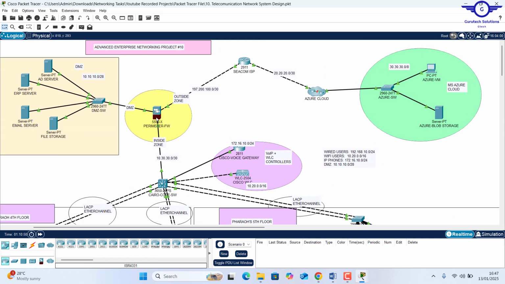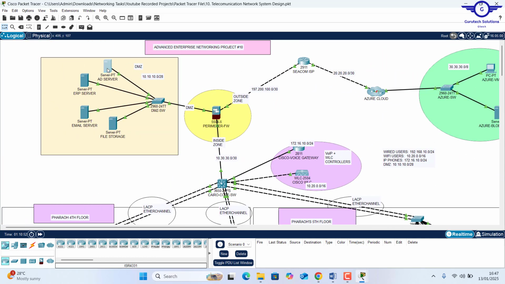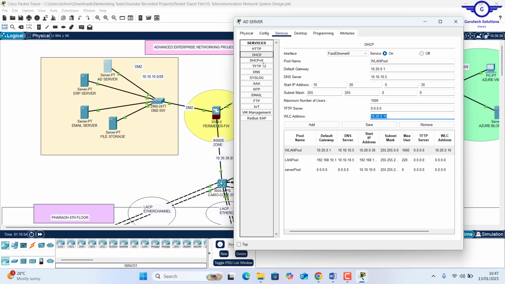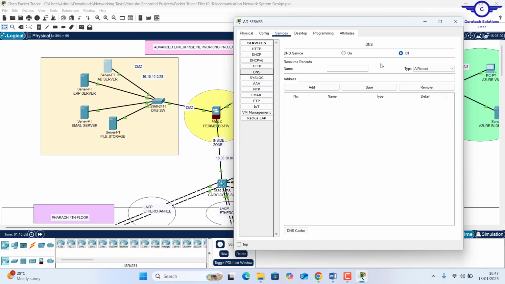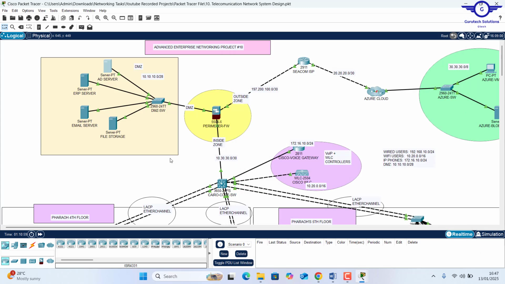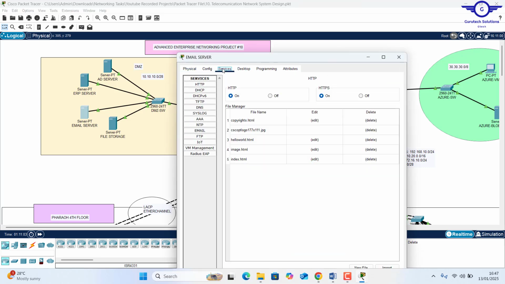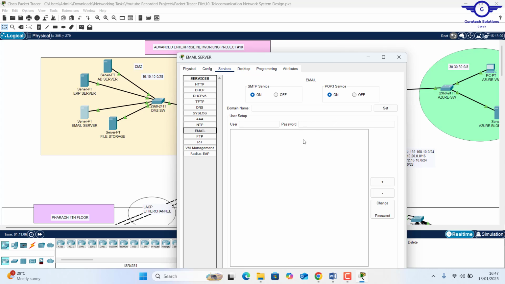Another thing. Let me see. Maybe anything that I implemented. The DNS side, I didn't implement any DNS. Okay, the email side, let me check. Email, I didn't implement email.